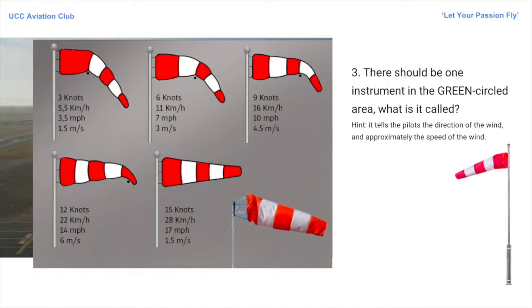However, nowadays, the air traffic controllers or the weather station can provide a much more accurate and much more updated wind report than the windsock. For example, we know that before takeoff, the ATC will inform the pilots of the wind speed and wind direction. You will normally hear, let's say, Cactus 1549, wind 4 knots at 220, clear for takeoff.